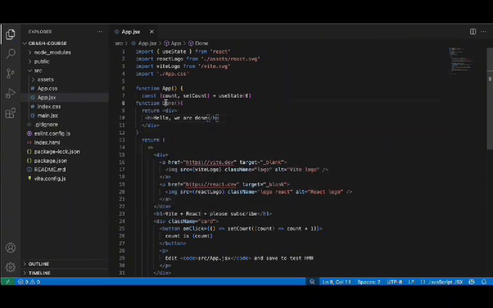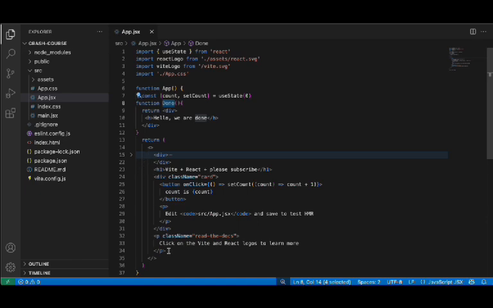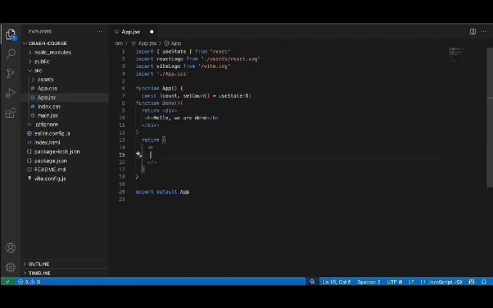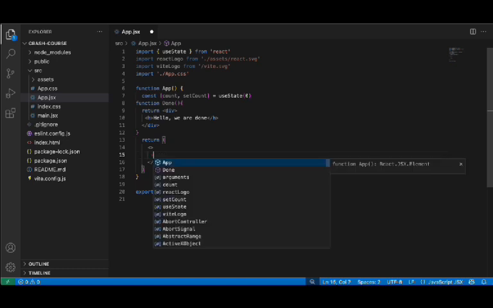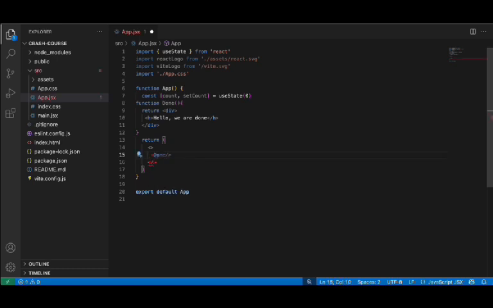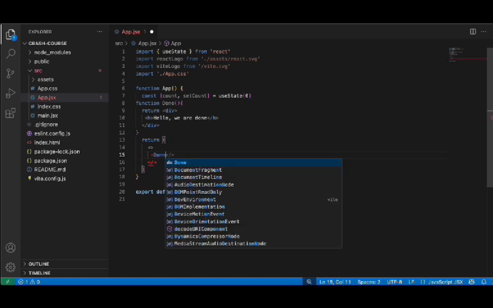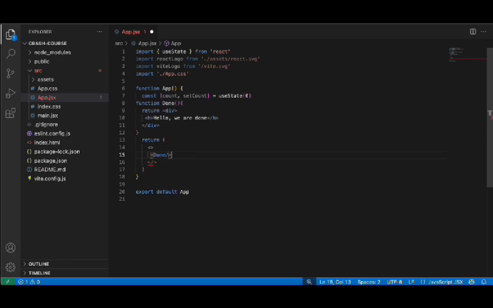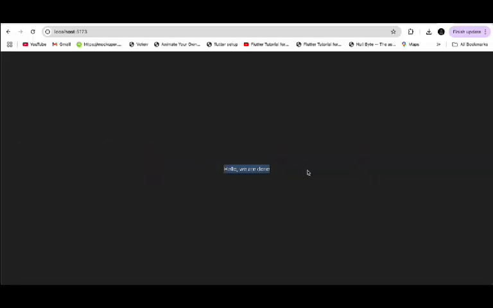If I save this, and I'm going to clear out everything about the default Vite application, and I'm going to call my component Done as a component. If I save this, we have hello, we are done.